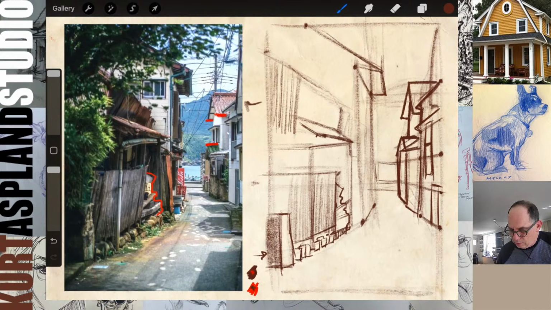And then I'm just going to use some shapes, negative shapes here, just to indicate a unique amount of junk that might be just sitting right there, right?